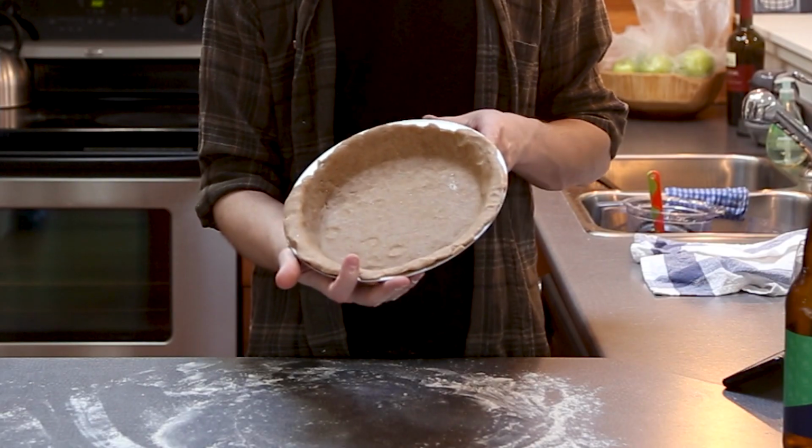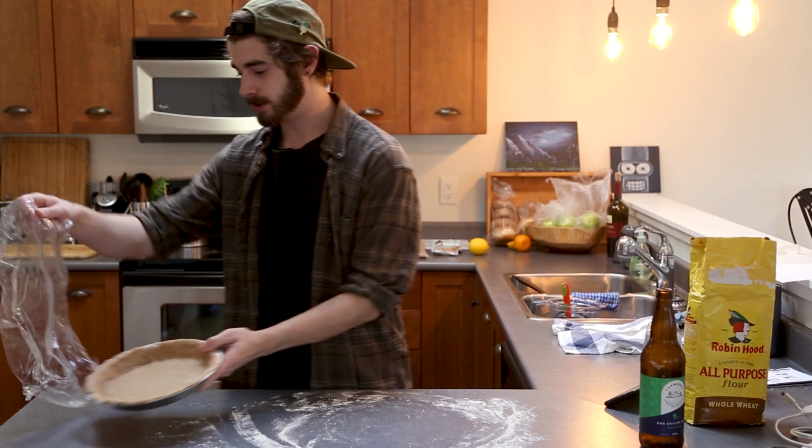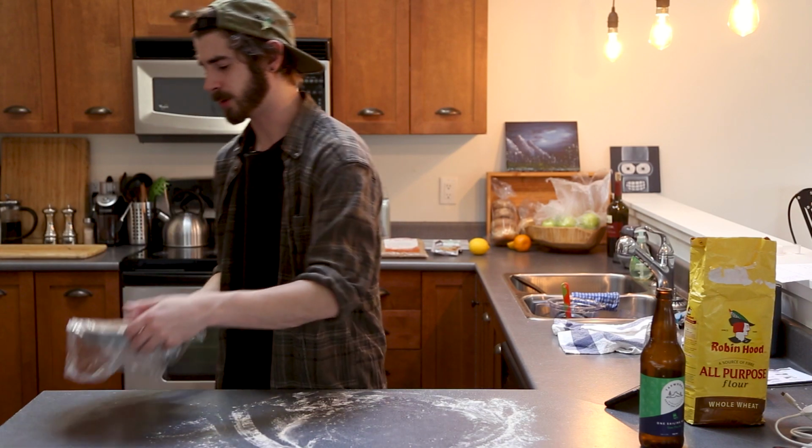Pie in the dish. It's a little wonky at the top here, but that's pretty good. Kind of lightly covered. I don't know if we need to cover it, but we're gonna cover it and put it in the fridge.